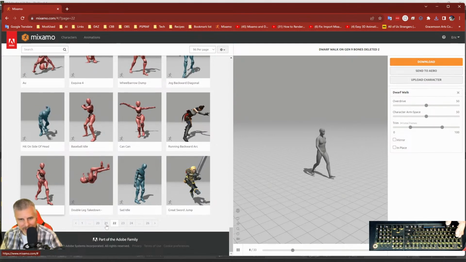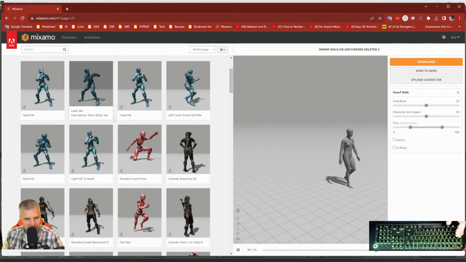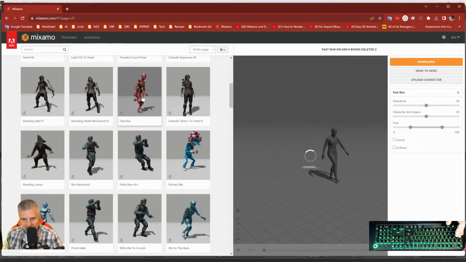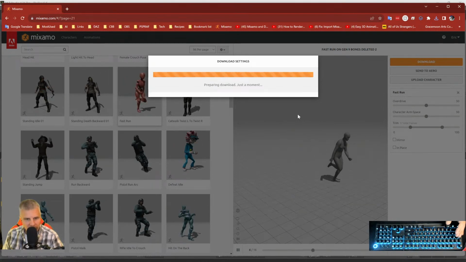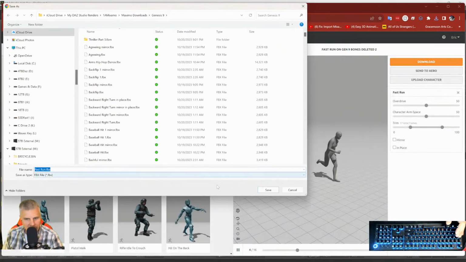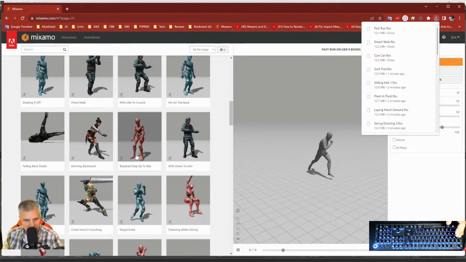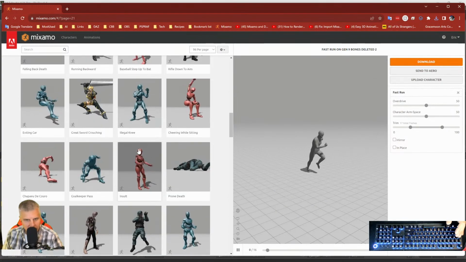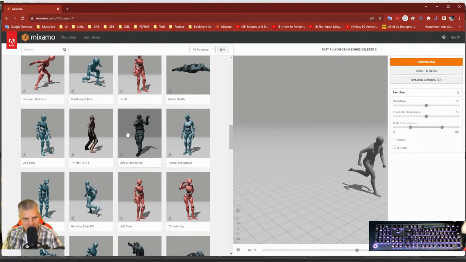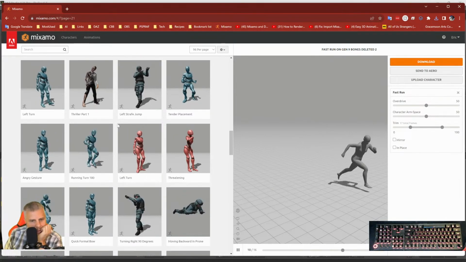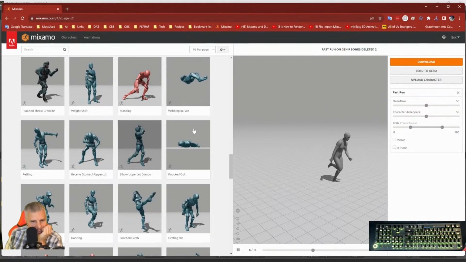Okay, now if I go to another page, I'll end up doing another 90 of them. All right, so this is a fast run. I wonder if I have this. This is important. No, I don't have that one. Another cheering while sitting. I wish I could have gotten like a discus and like pole vault and a few other things.